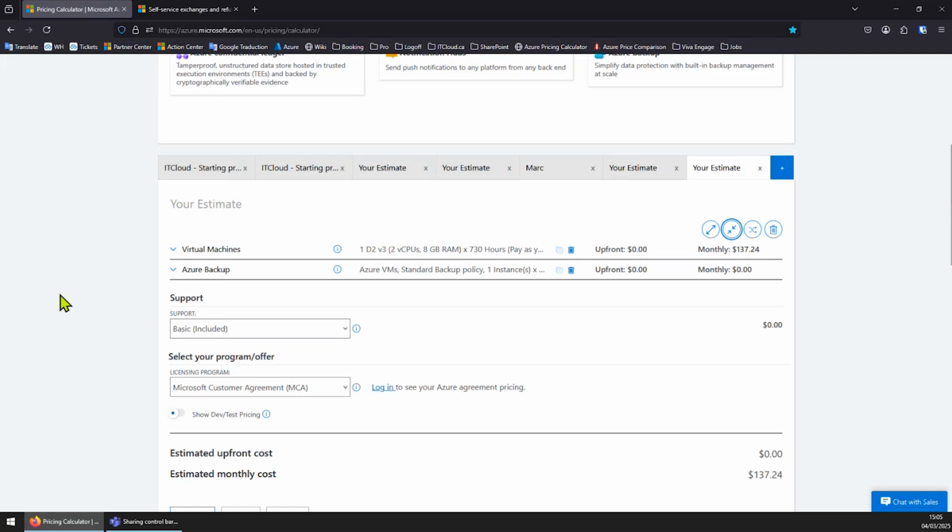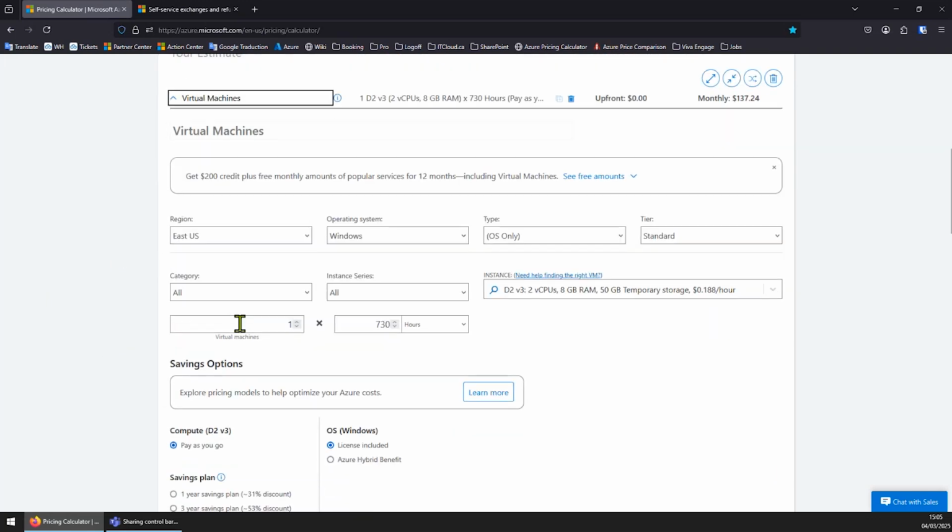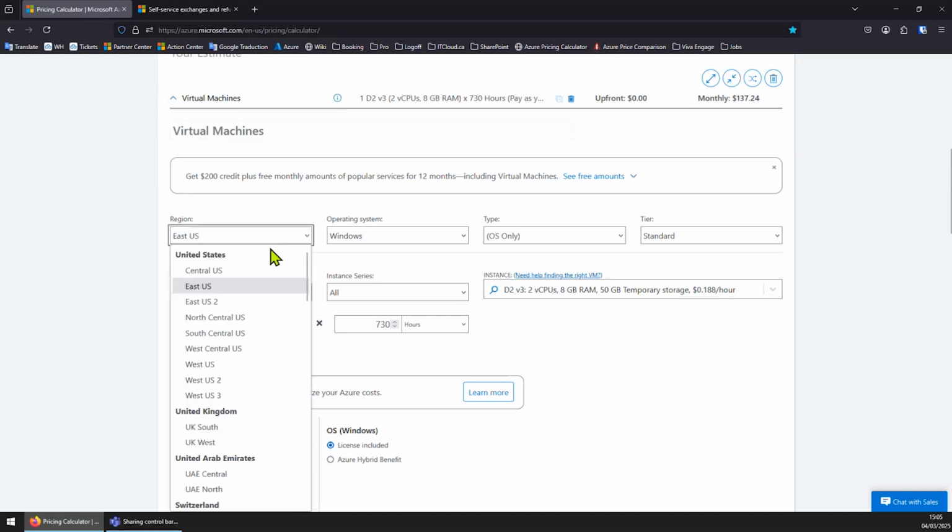But anyway, let's continue with the Azure Price Calculator. Here I have the VM. First things first, I need to select the region. Remember, we have two data centers in Canada: Canada Central, Toronto, and Canada East. Okay, how can I make the selection? It's simple. First, the closer to your customer. So if your customer is near Quebec, it will be East; near Toronto, Central.